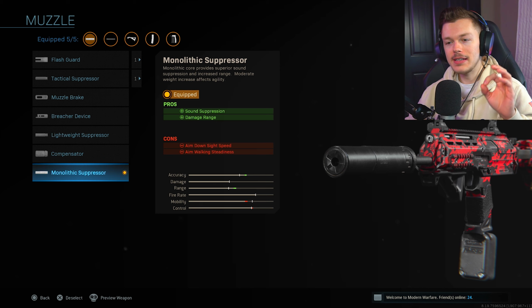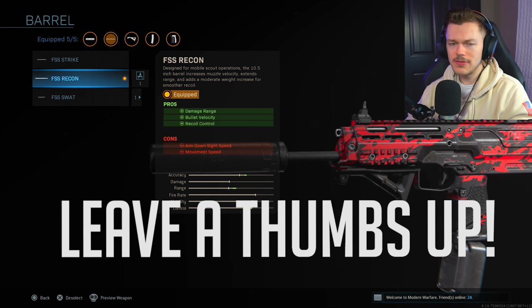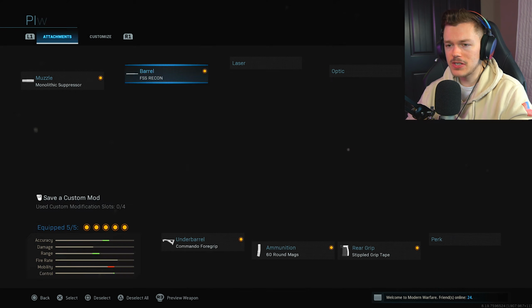So I got on the monolithic suppressor. It gives me that sound suppression, damage range, only hindered my aim down sight speed, my aim lock setting, just a little bit. I have the FSS recon barrel, as this is the top one to give me the most range, the most bullet velocity, and helps my recoil control. Having those three on a single barrel attachment is incredibly, incredibly beneficial. So you guys definitely should do that. There's no reason to run the FSS strike or maybe run the FSS SWAT. There's just really not much of a point to it.